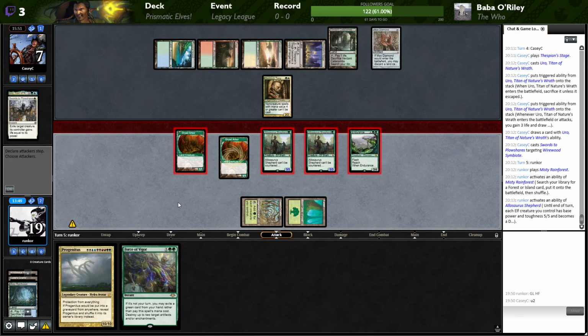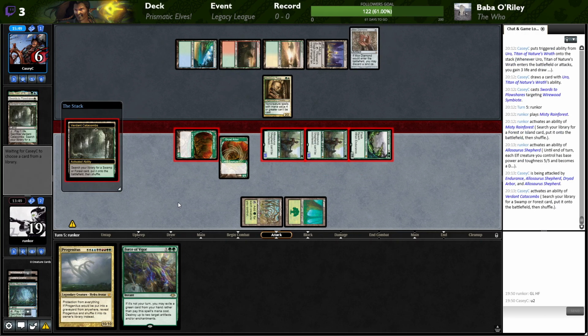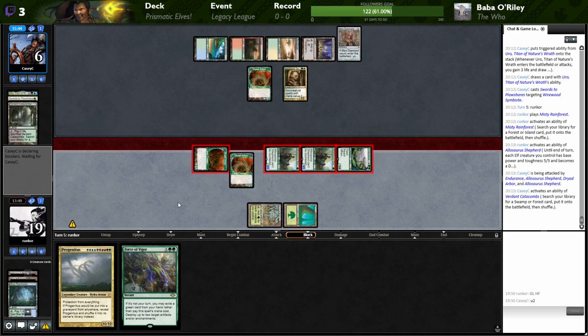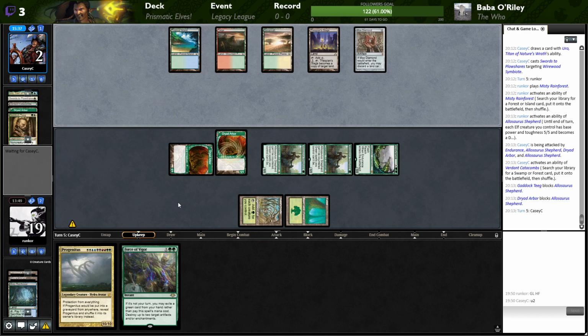5, 6, 8. Yeah, I don't think they're gonna block the dryad. What, can they flash anything here? Yes, they can block with their own dryad, but still. No, they survive actually. No trample. So it was good attacking with the arbor.